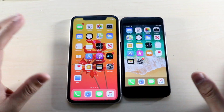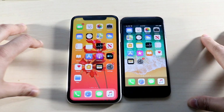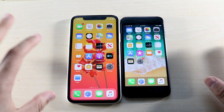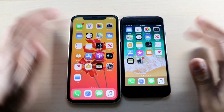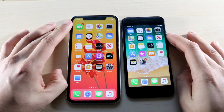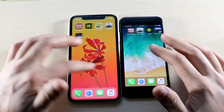We're going to go ahead and do this comparison, and I've already done a full-on comparison and a camera comparison between the two. So if this looks familiar, it's because I've done somewhat similar ones, but the full-on comparison didn't have a full-on speed test, and I wanted to test the difference in the speed between both of these phones. As you can see, everything is closed out in the background, and I'm going to test some system apps. I'm going to test the third-party apps that I download on both as well.